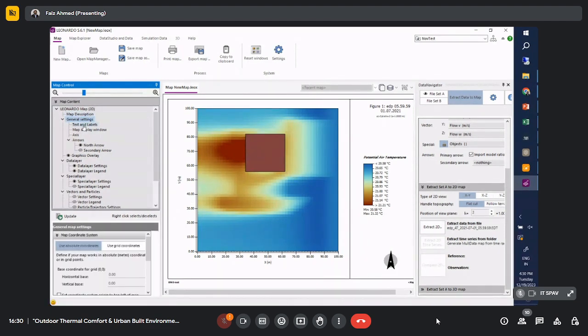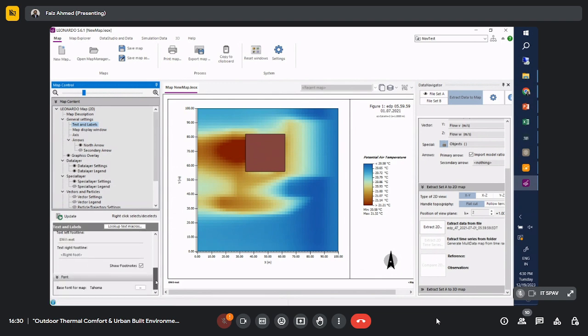Maybe text you can bring in. You can modify the labels, scale, all that using this.